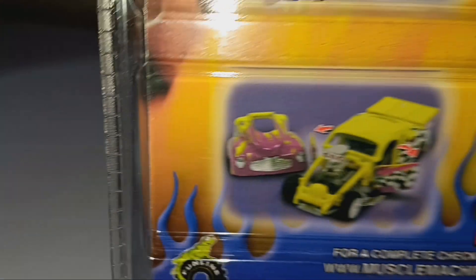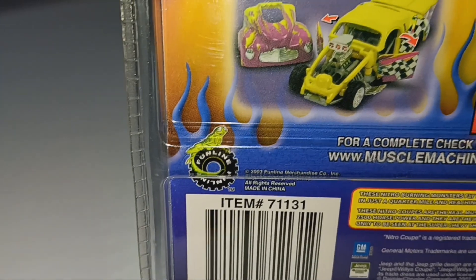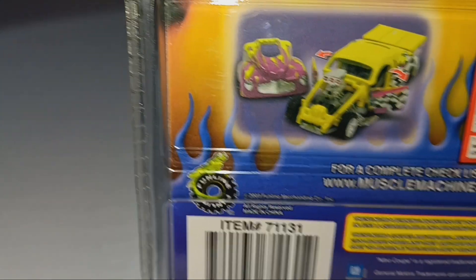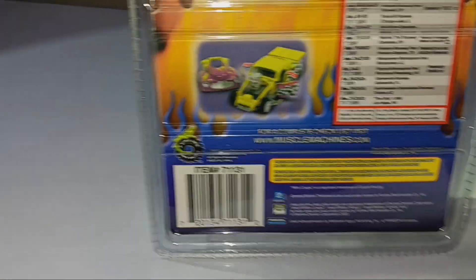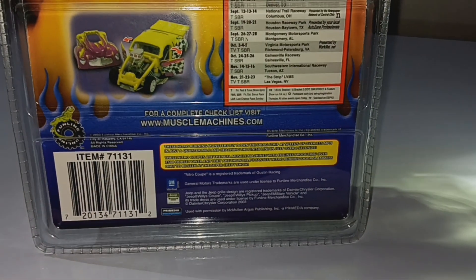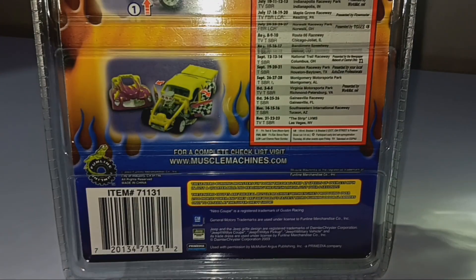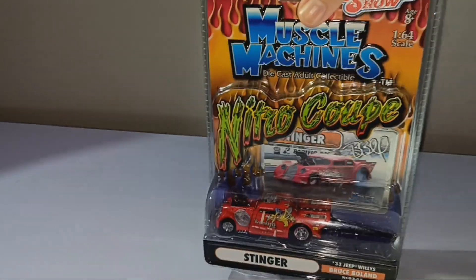Here's what it looks like on the outside. Look at the little colors right there. The pictures show it has opening doors — you can remove the front of it, it looks like. It even gives you little instructions on how to do it, for those who collect this stuff and open them. And there's the other bottom part — if you guys want to pause that and read it, you can, but you do not have to.